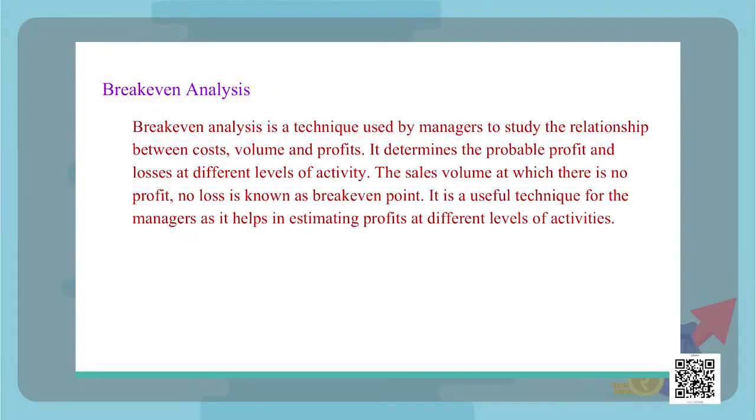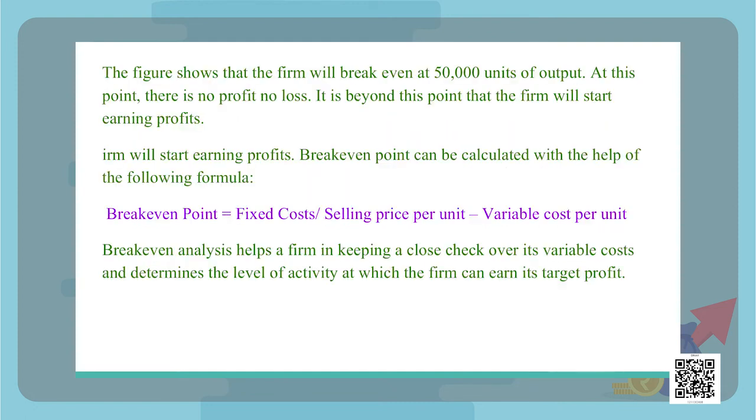Then, the next technique is break-even analysis. Break-even analysis is a point where there is no profit and no loss. It is actually a point where total revenue is equal to total cost. So, the formula for break-even analysis is fixed cost upon sales value minus variable cost per unit. So, this calculates the break-even level of the organization.